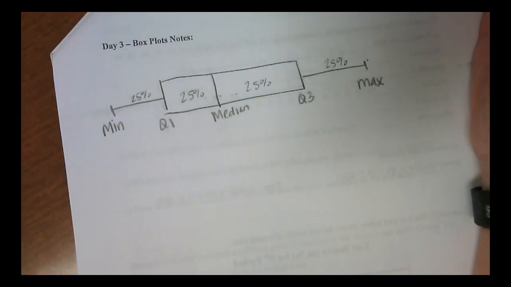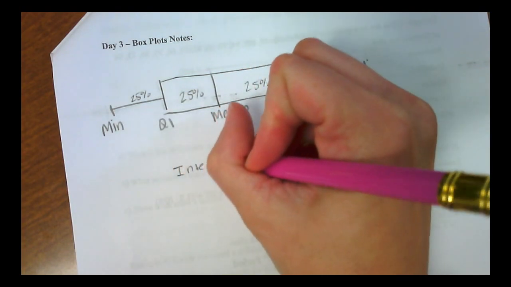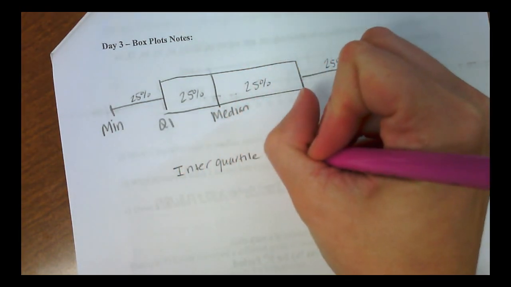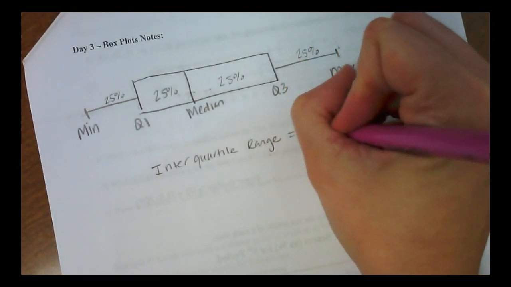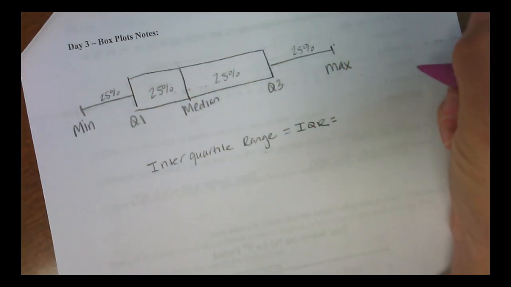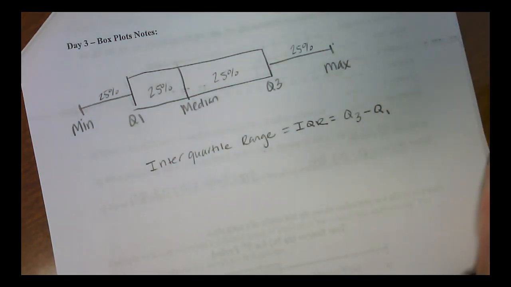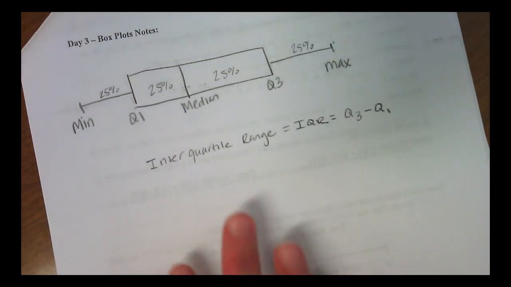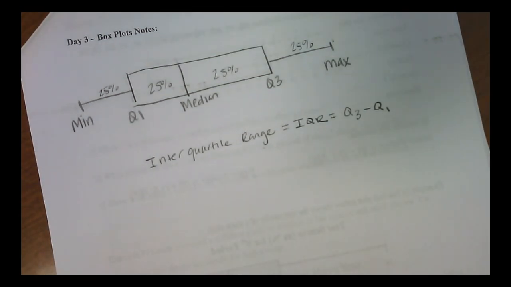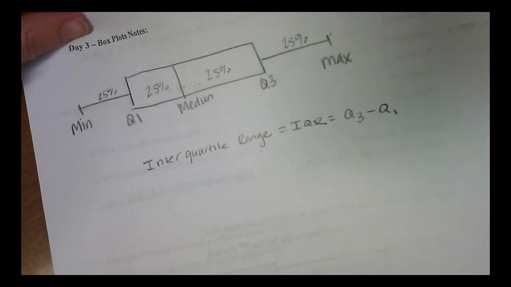Okay, so those are our pieces of our box plot. There's something called the interquartile range. Okay, our interquartile range is abbreviated IQR. To find our IQR, we take Q3 and we subtract Q1. Okay, so that's some different vocabulary that we haven't talked about yet, but that applies to our box plots. We are also going to talk more about outliers, but there's the formula on the next page, so we'll get to that in a minute.